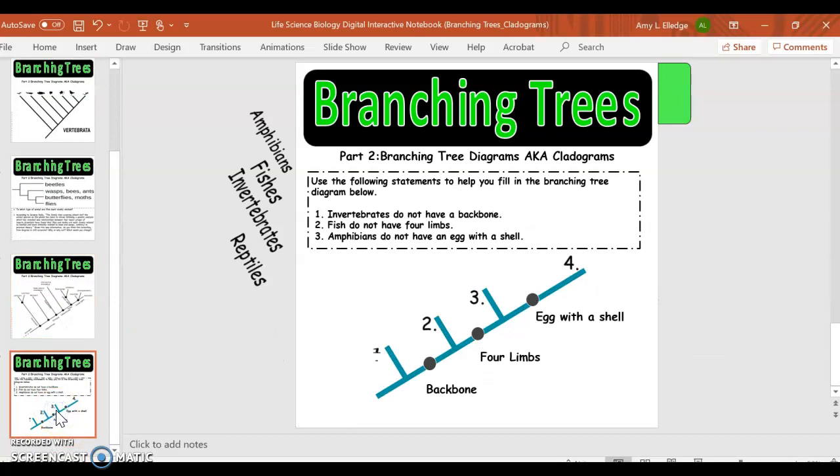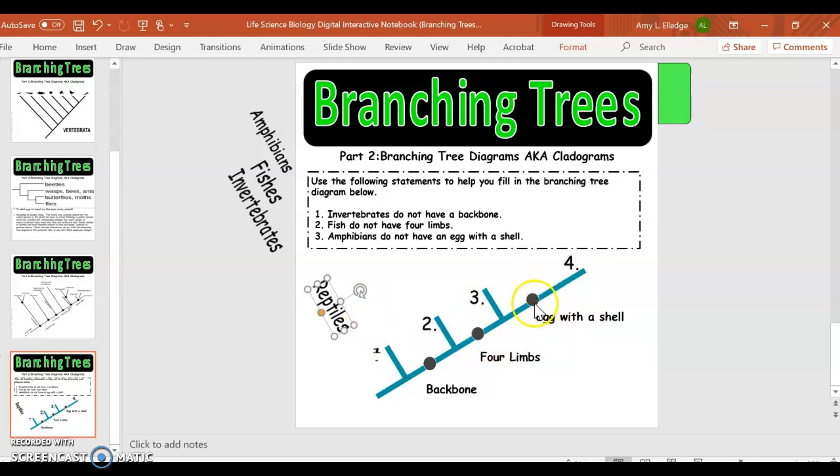All right, and the last one, which is probably the only one that's any kind of difficult, and it's not that difficult, is you're going to take these little words over here, like reptiles, and put them where they go. So if you're doing reptiles, first of all, if they have a backbone, then they have to be after where backbone shows up. Not before it, because if they're before it, they do not have a backbone. 4 limbs, so if they do not have 4 limbs, they would come before it if they do. And reptiles do, they have 4 limbs, so they're going to be somewhere over here.